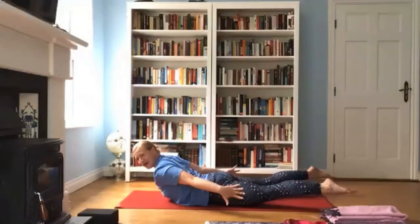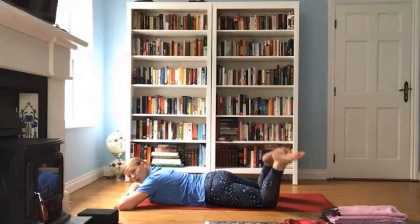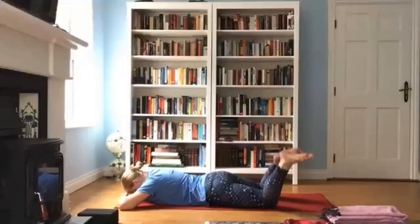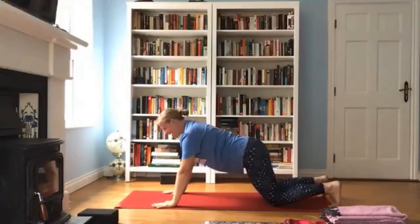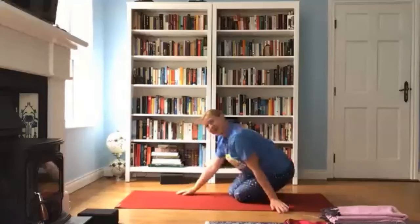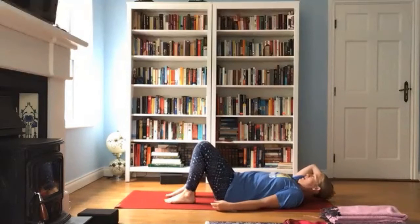Strong back body, right? Slowly lower down. Make a pillow with your hands. Rest your forehead on your hands. Bend your knees. And windshield wipers left and right. Tuck your toes under, hands underneath your shoulders. Push back into downward dog. Slide or bring the legs to the side. And we start lying down on the back. Bend your knees. Take your time.